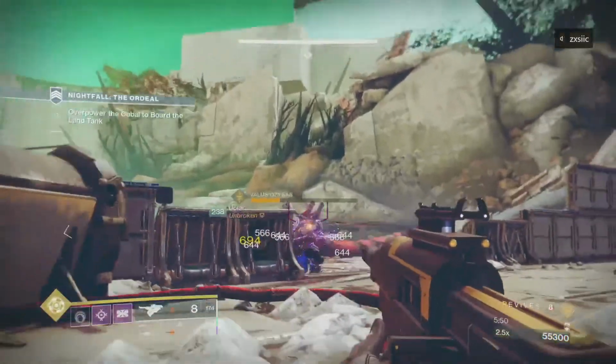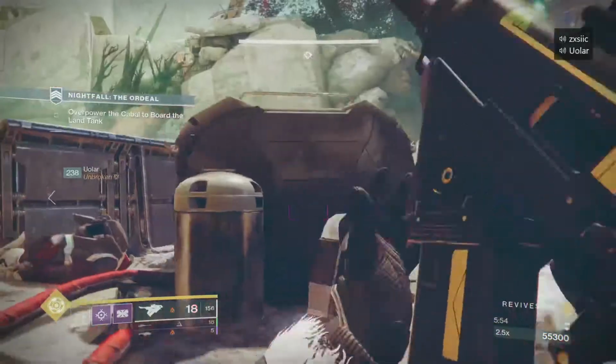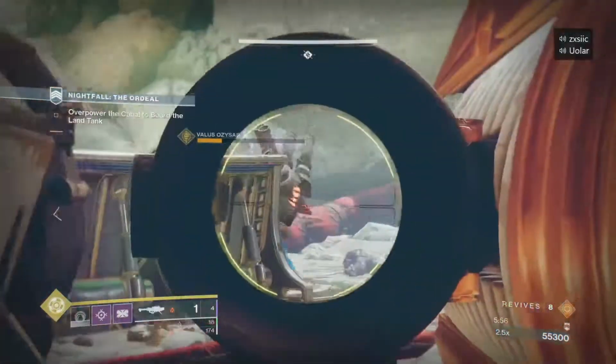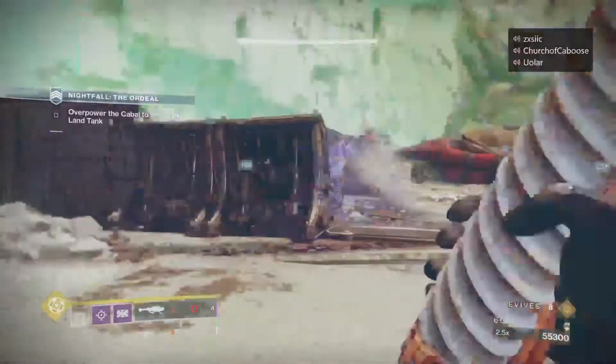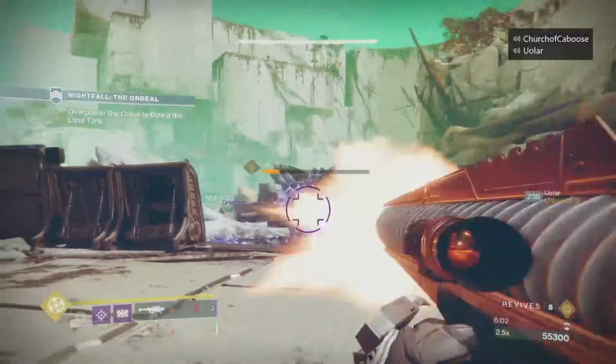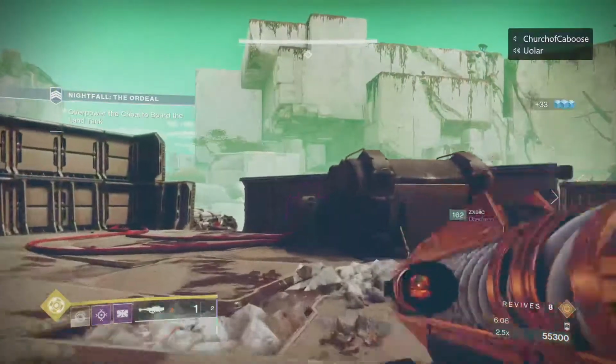Now the first really big area that's going to probably take quite a bit of coordination and time is going to be the tank room. This opening part's not that bad. The rest of the raid will definitely take a good chunk of coordination, communication, and using your supers. So let's go ahead and show you this tank room.